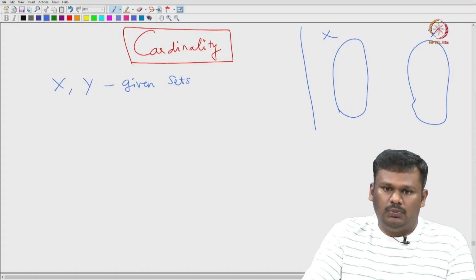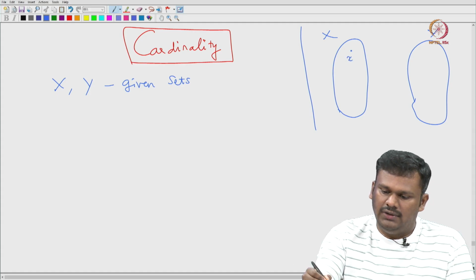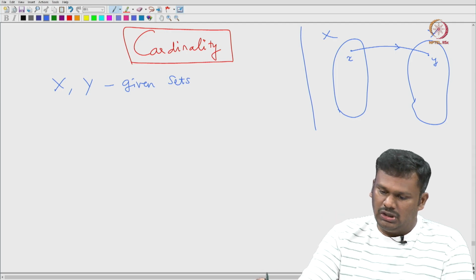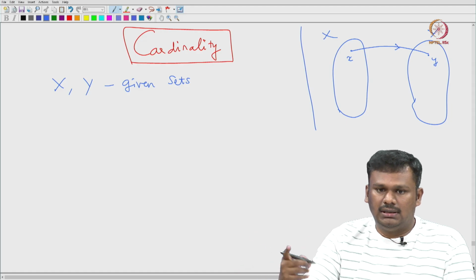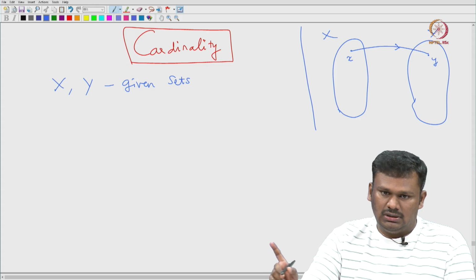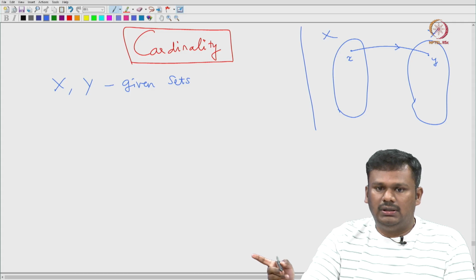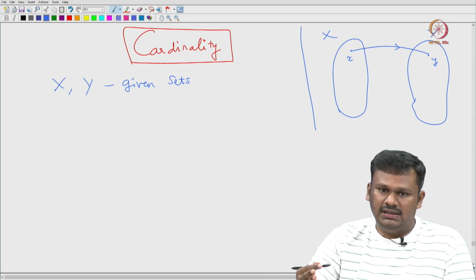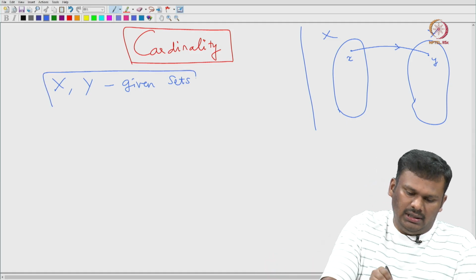One way to put that in a more mathematically rigorous definition is this: given one element x, if you are able to find another element in y, which you just abstractly think of as mapping x to y, then for each element in x, if you are able to find elements in y and vice versa, then you are done. You are making some kind of one-to-one correspondence between them, and that is going to tell us that the number of elements in x will be the same as the number of elements in y. So, that is what we are indeed going to do.